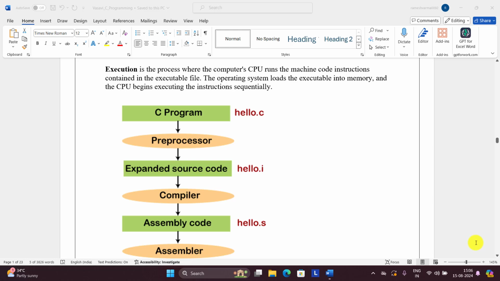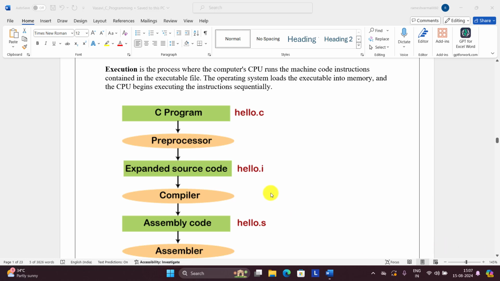Stdio stands for standard input output header file. This is a library file or header file. So the preprocessor will expand those lines of code in your C program. So the output is expanded source code. Generally, your file will get enlarged because the preprocessor will expand these lines, right? So it will enlarge your code.